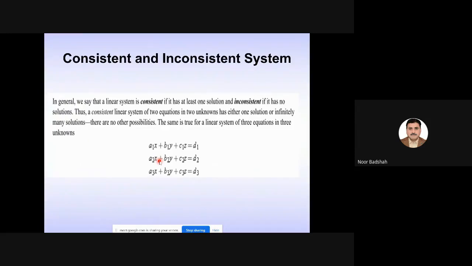So we call a system consistent if it has some solution, at least one solution. It might be one solution or it might be many solutions. We don't have any system which has two solutions unless you put some constraint on it, like putting values of x in an interval. Otherwise, generally we don't have a system of equations which has two solutions or three solutions. A system may have no solution, a system may have one solution, or infinitely many solutions.